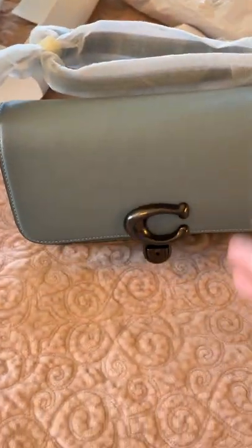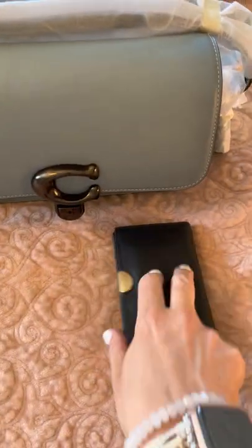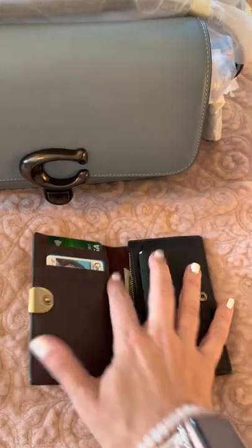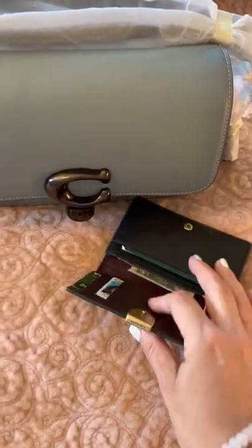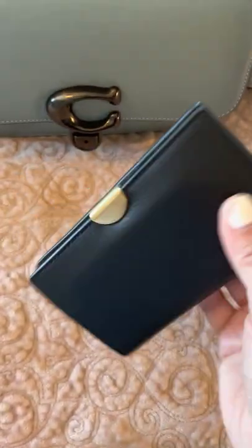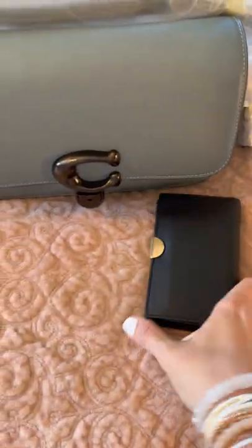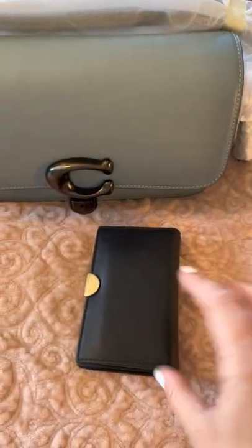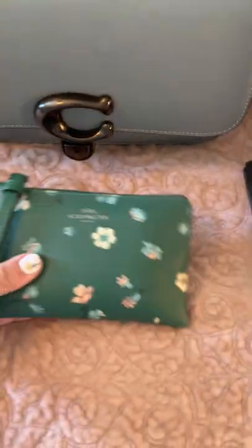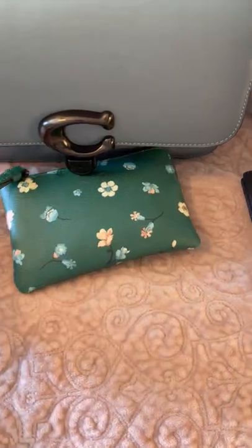So let me show you what I plan on putting in here — I'm pretty basic with what I carry, especially if I don't have my children. I picked up this Coach Dreamer wallet as well — I'm just on a Coach kick. This thing has been a workhorse. It looks beautiful, it's very simple and narrow, but it has all the cards I need, a spot for change, and I just fold my cash anyway. I also recently picked up this little green catch-all thinking it would look nice with the bag — I love green — and I actually bought my mother the one in blue for Mother's Day. This is like a little catch-all for these narrow bags for me.